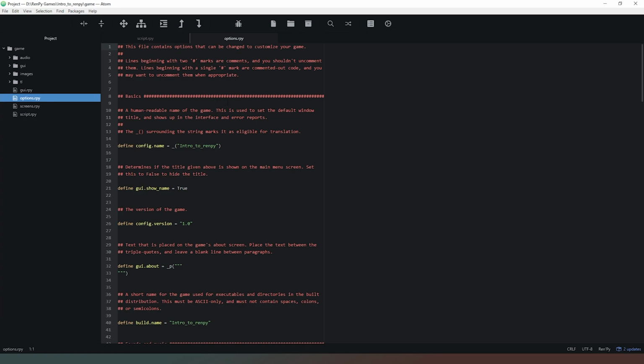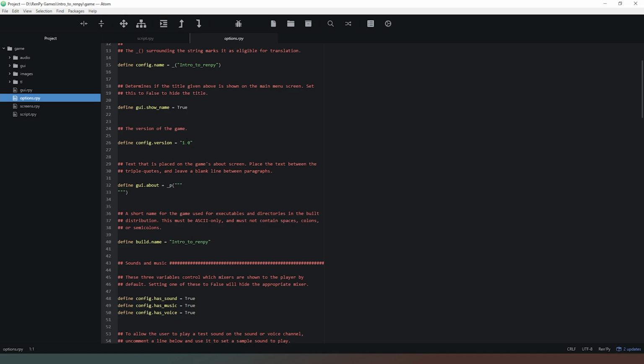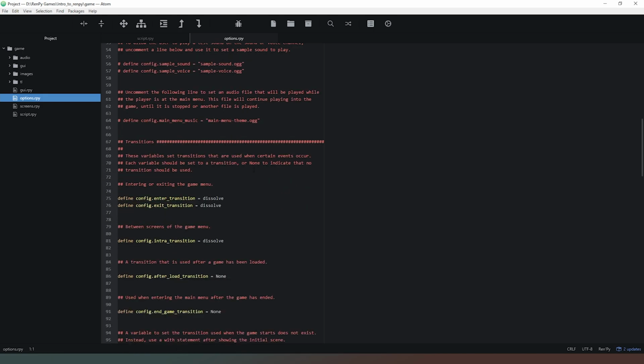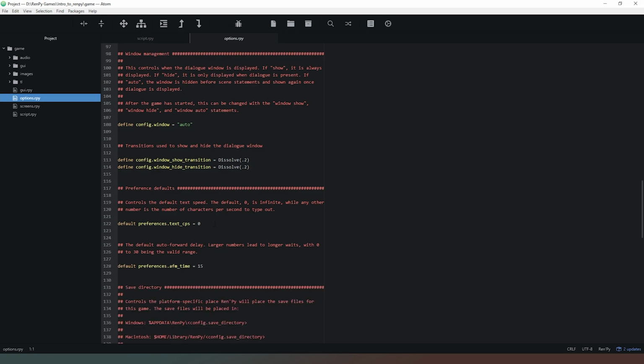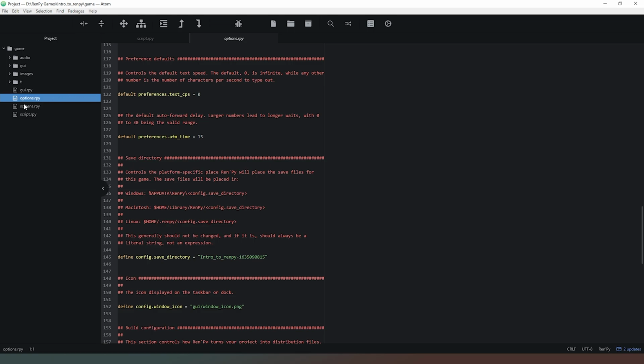Options.rpy is the next file of interest to us, and this is where we set the options for the game, such as what the game's name is, whether it's going to show the name in our title and in our main menu, and the config version. If we're developing a game, we'd maybe have that set to 0.01 or something of the like. There's a lot of options that we set in here, such as default transitions, whether our window shows and hides itself automatically, window transitions, and the characters per second, so that we can have the text scrolling onto the screen one letter at a time rather than all at once. Setting it to zero means it's super fast, and you can set it at a number if you want the characters to appear gradually. That is basically what happens in the options.rpy file.